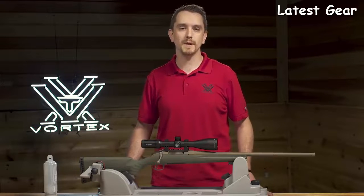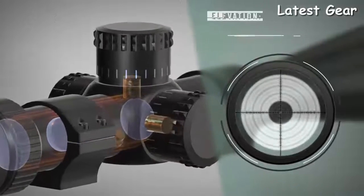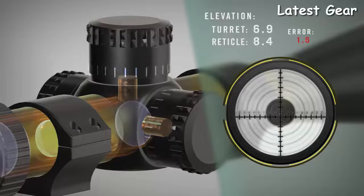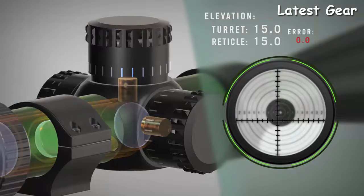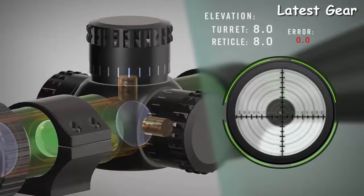Now that we've shown you some of the best practices regarding tightening your rings, we do want to talk a little bit about what can happen if you tighten rings without this proper technique. Applying slightly too much pressure to the scope tube can cause the erector tube and adjustment turrets to malfunction and the parallax adjustment cell to lock up, resulting in erratic tracking and parallax error. If you're seeing this happen, there is a quick remedy if the rifle scope is not permanently damaged. Just loosen the ring screws and start over, applying the proper torque. This will immediately release the pressure on the tube, allowing the rifle scope to track properly again.